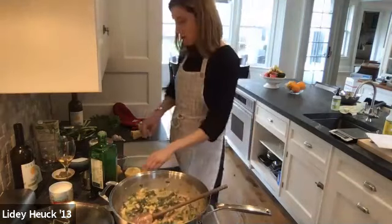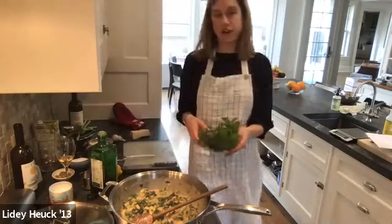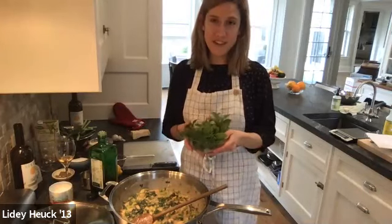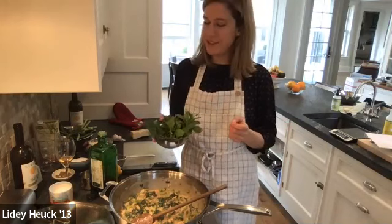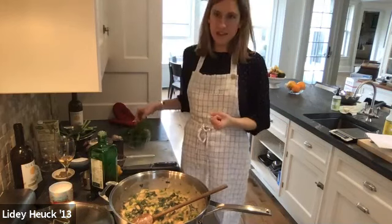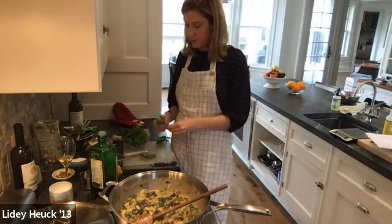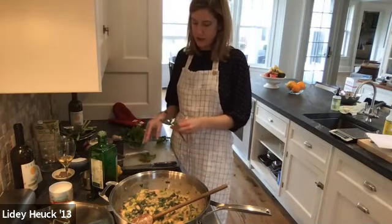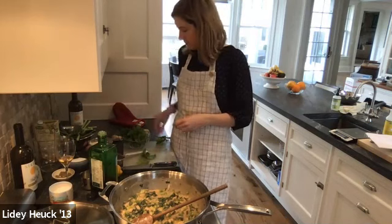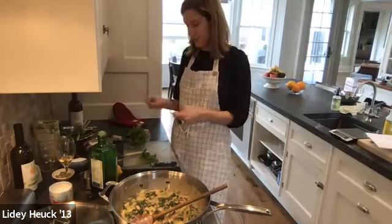And then our herbs. Let's get rid of these guys here. So any kind of soft, fresh herb will do. Soft herbs are the ones that go bad more quickly. That's kind of the easiest way to put it. Parsley, oh, I don't know if I'd use cilantro, but dill, chives, mint are gonna add a really great final note of spring to this stew. You don't have to use all three. I happen to have all three because I've been cooking like crazy, but even if you just have one, you'll really notice the fresh note it adds in the stew.